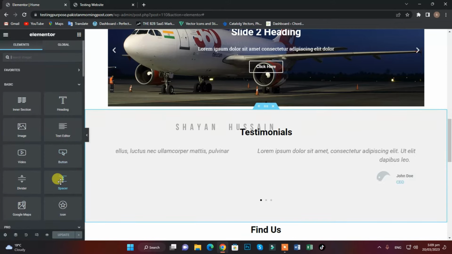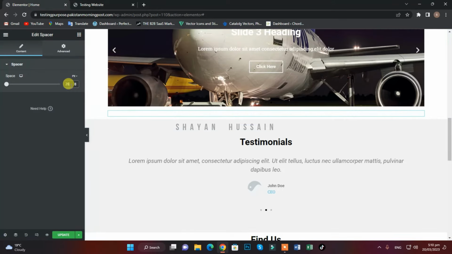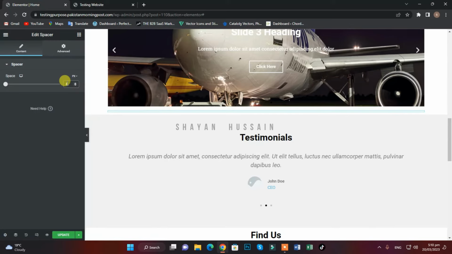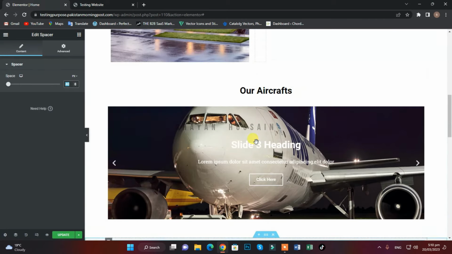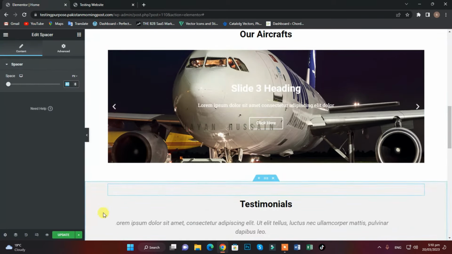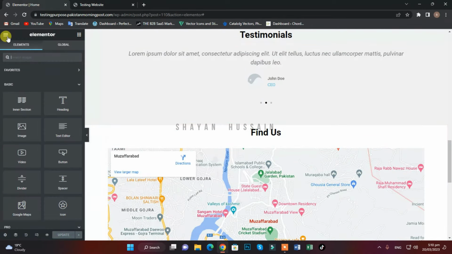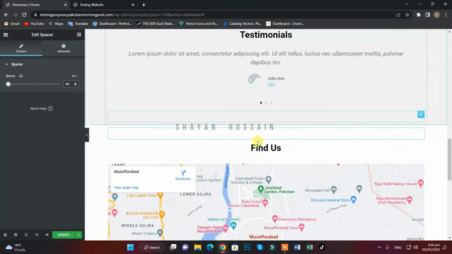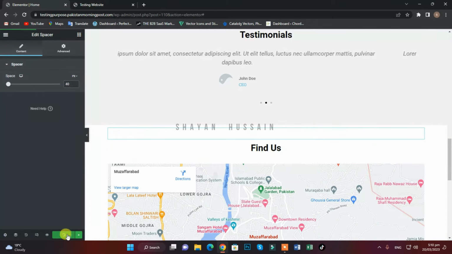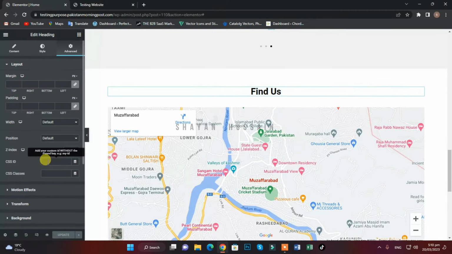A little bit of space here as well. Let's say we can add a 20. Like 20 probably. We can decrease the space here too. Okay, it's fine. A little bit of space here as well. This should be 40. And now the final thing is, okay, let me give it this ID.